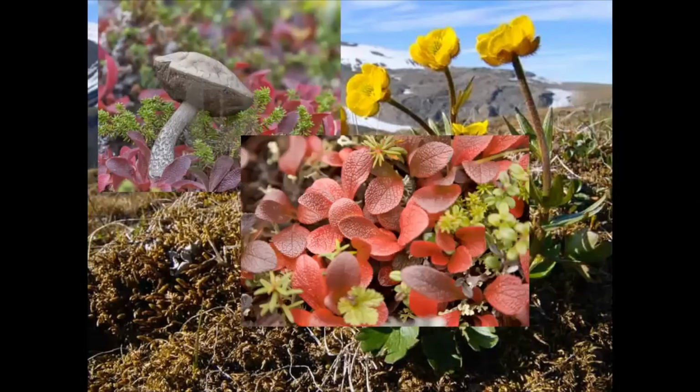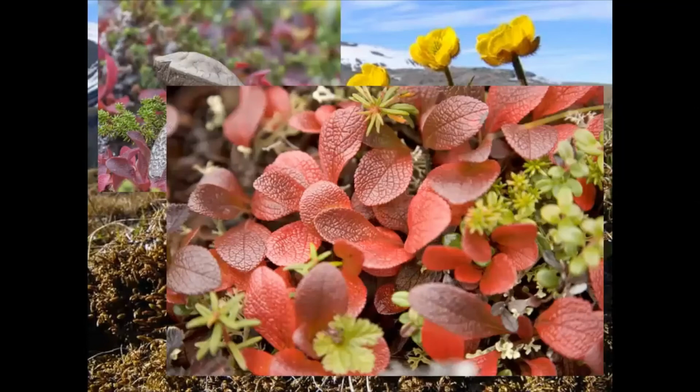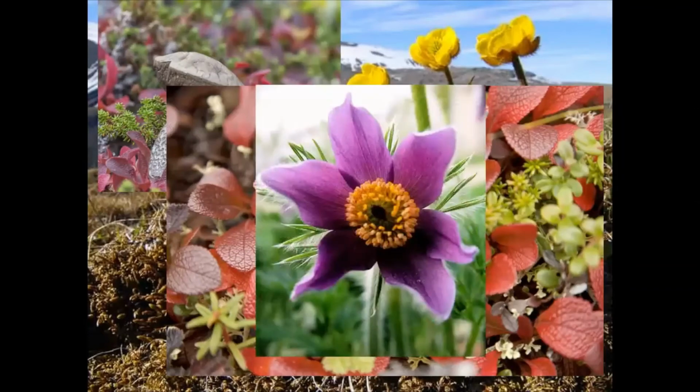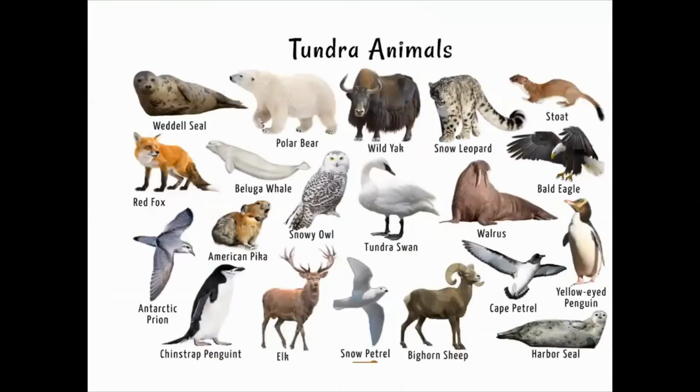All right, this is a mushroom. I'm not remembering what this plant is called, but that's a parse flower. So these are some of the flowers that you can find amongst the tundra. Then we have some tundra animals. And there we go, the wild yak, the polar bears. That's where you find your penguins. That's where you find all these animals that have adaptations to take on the cold.